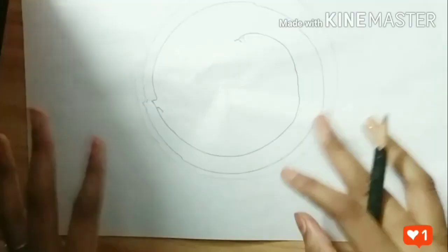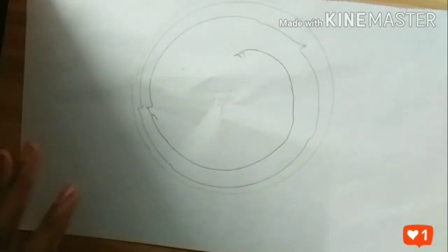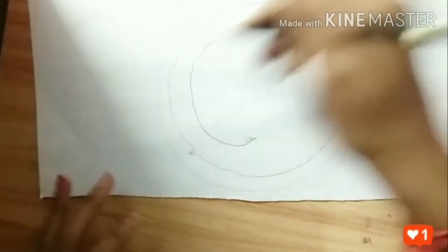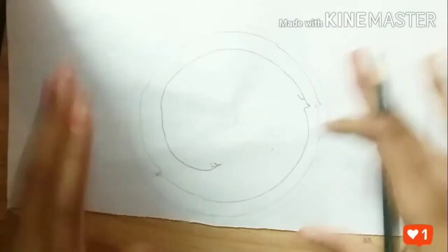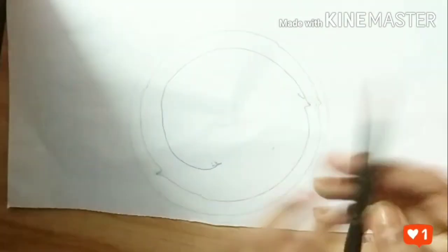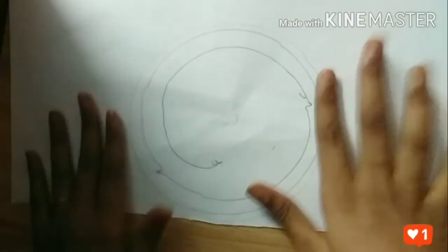Okay guys, this act was working super, but what is the minus of this act? We have to do the practice again. The circle was coming correctly. The first time we do it, the circle comes out like this only. So practice this act and it will come out superb. You don't practice, and in an emergency time this act is very super.